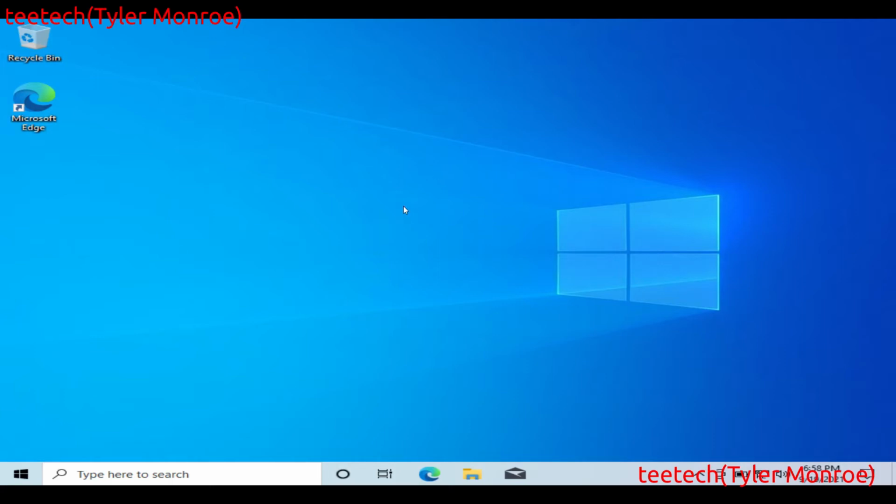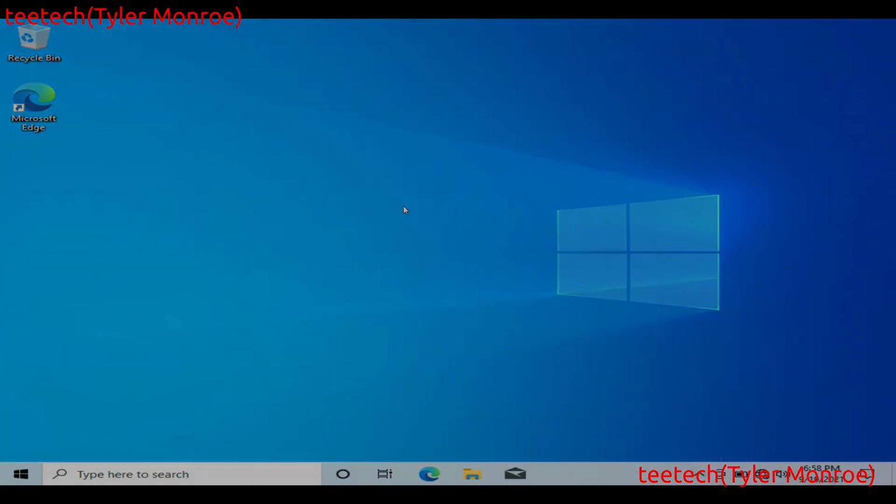So from there though, that's the main steps we have to do on our Windows 10 machine. So what we've done is we've set up a TightVNC server as a server, and as well it can be a client. Alright, so now we're going to move over to Linux. We're going to set up TightVNC, VNC viewer rather, on there, and we're going to connect back to this Windows 10 machine. So I'll see you in a second.